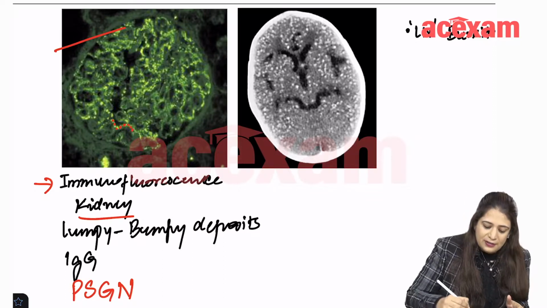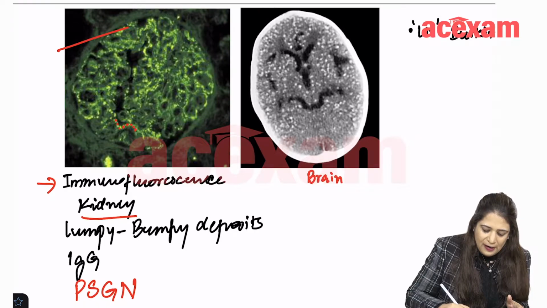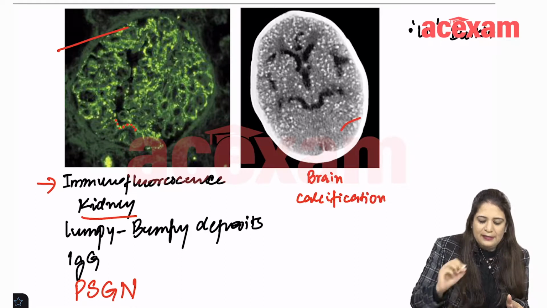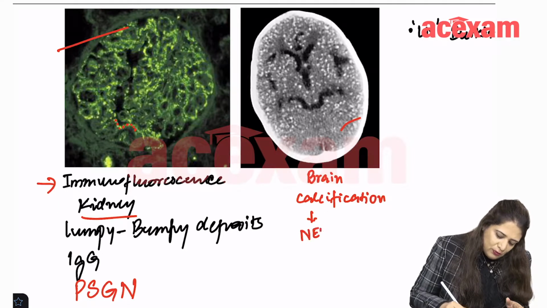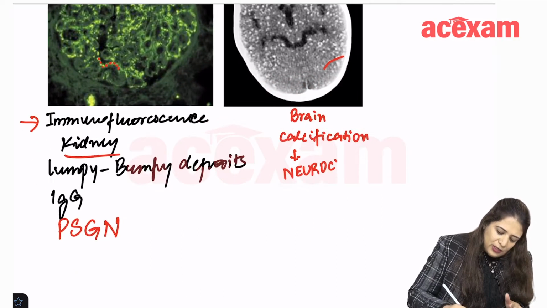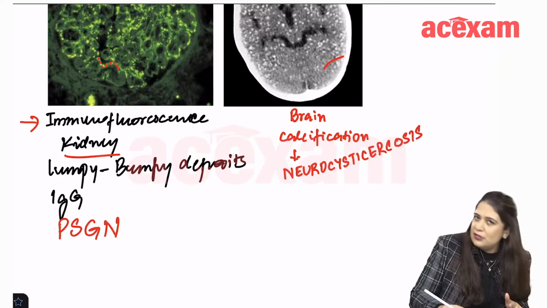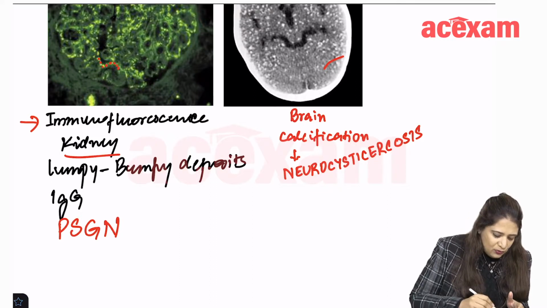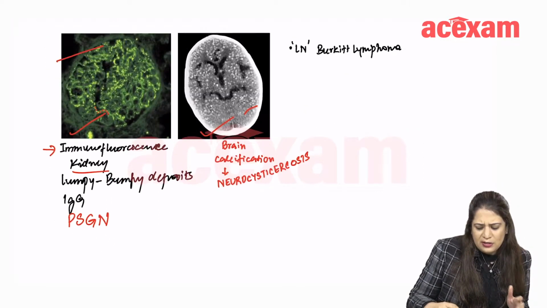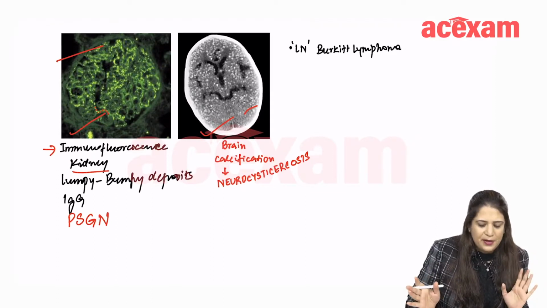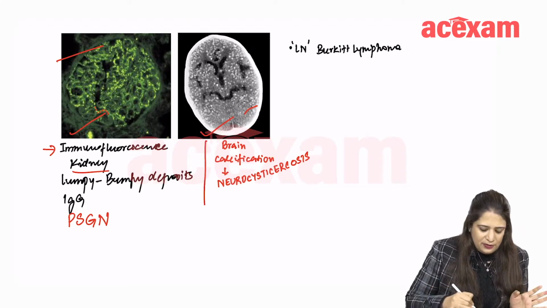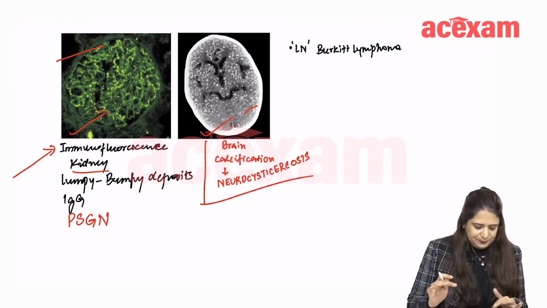In radiology, this is a section of brain, and due to calcification of a certain parasite, this sign is seen, the starry sky sign. And what is it due to? It is due to neurocysticercosis. So now you know that this starry sky appearance, like the owl eye appearance, which is seen in so many conditions, can also be seen in kidney as well as in neurocysticercosis. Sometimes even the ultrasound findings in acute hepatitis are described as resembling a starry sky appearance. But these 2 points you should know.